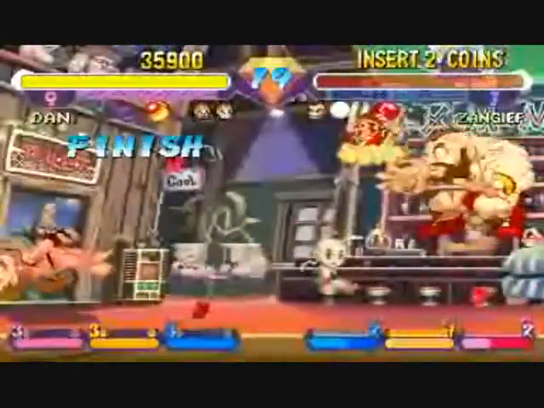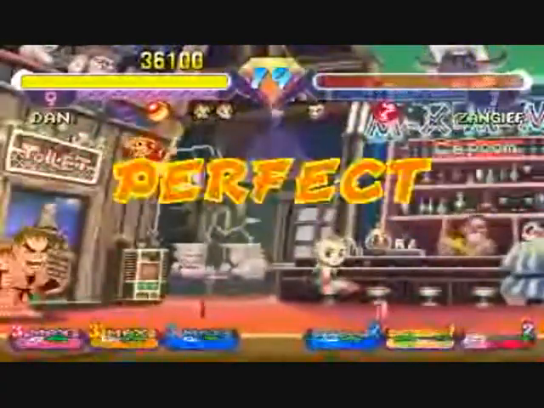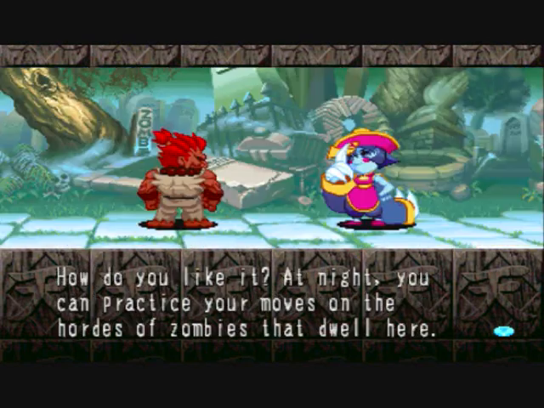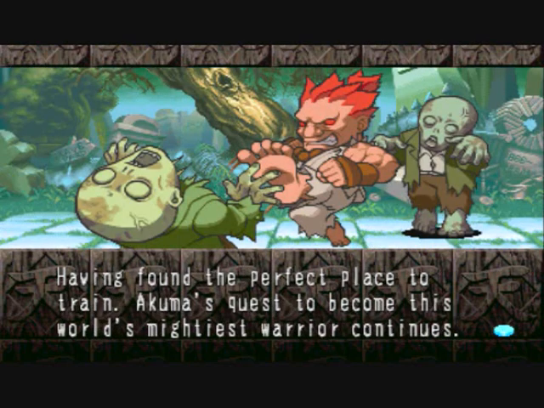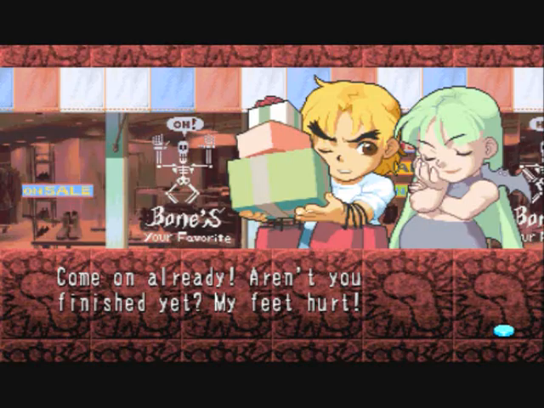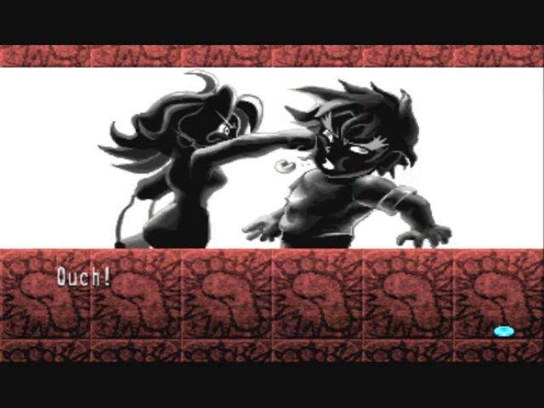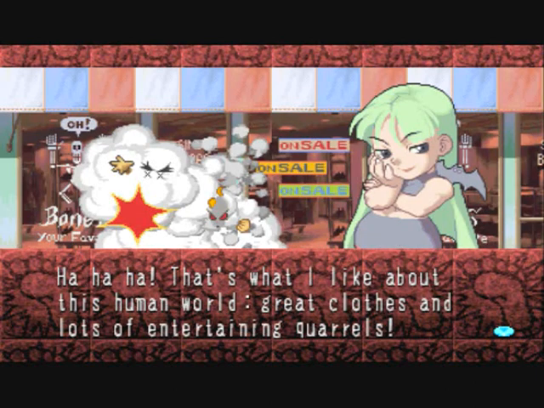And we're going to have a quick look at some snaps of the endings for each character. And here's Akuma's ending, or some parts of it. He takes on Hsien-Ko, and she shows him to the underworld where he can, or to a graveyard where he can fight zombies. And here's Ken's ending. He goes shopping with Morrigan, and his wife Eliza catches him and beats him up. And they fight to Morrigan's amusement.